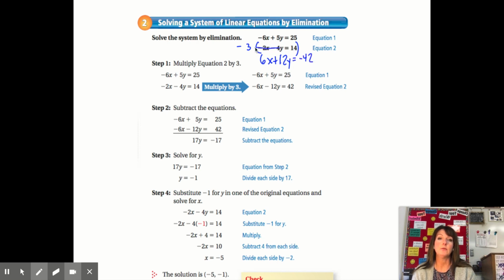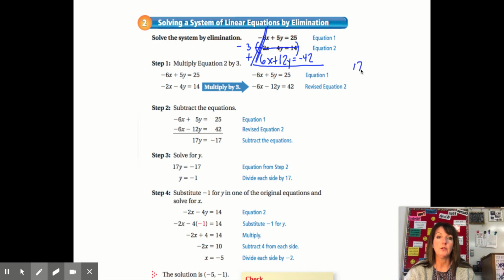All right, I'm getting rid of this. So now I can go ahead and keep with the addition, right? You can subtract, but then you're subtracting the first one, subtracting the second one, and you have to work with double negatives. So I like getting the opposite signs. So here we would have our negative 6x and positive 6x that would cancel. Here we would get our 17y.